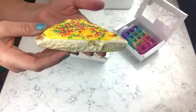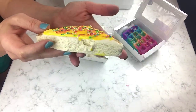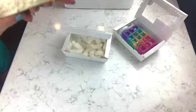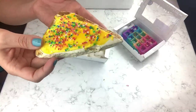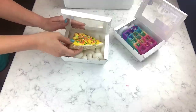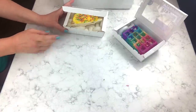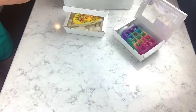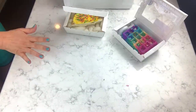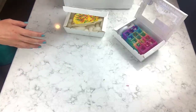This smells so good. It's really sweet. It's just a really pretty scent. I can't describe it, but I love it. I'm so excited to have this. It's so different. And this is one of their line items I think they have all the time, just the same with the unicorn waffle bomb. Because they have special items all the time. They have so much. I'll just have to go look at their website just for fun.